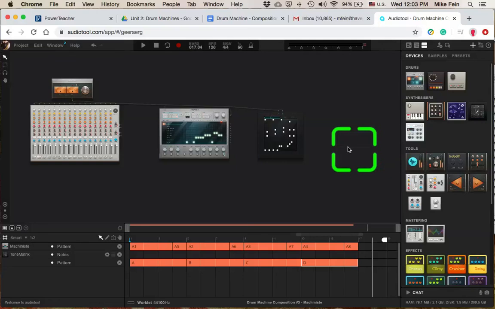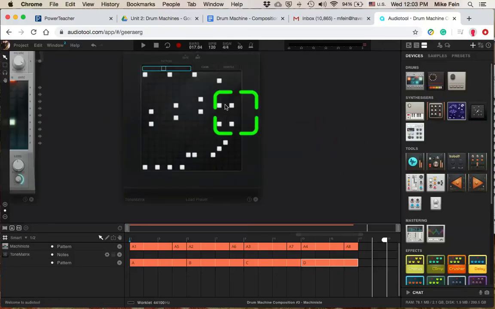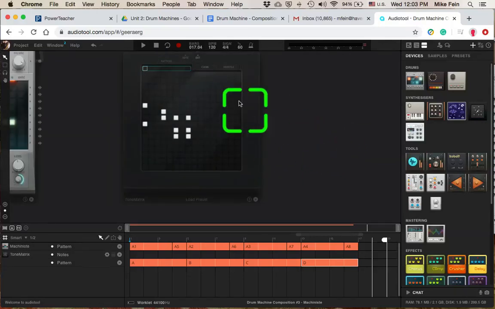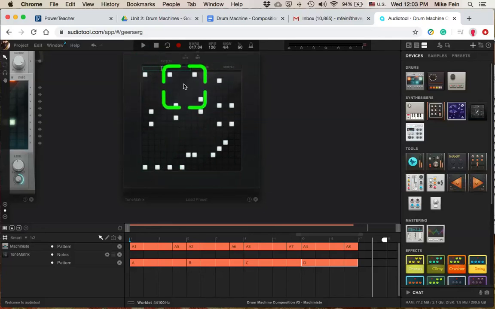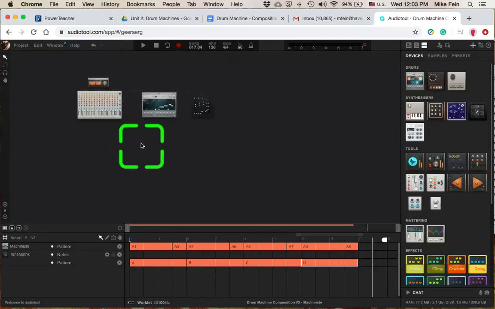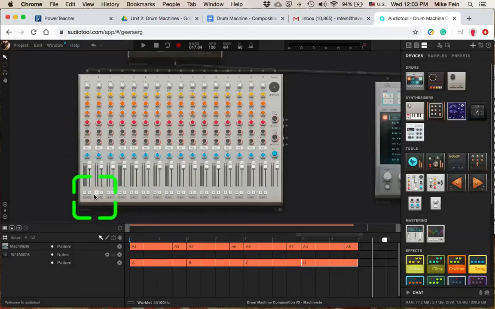I'm not going to do that right now. And I programmed in 4 patterns into tone matrix. So I programmed in, like an alto layer here. Then I entered that same material plus a bass layer in pattern 2. In pattern 3, I programmed in all that material plus a soprano part. And in pattern 4, I programmed in something just different and unique. So let me go ahead and zoom out, go back to my mixer, and let that play.